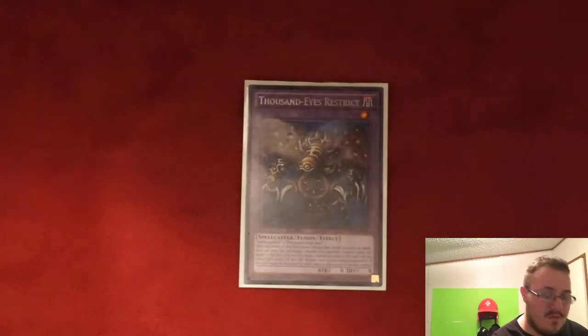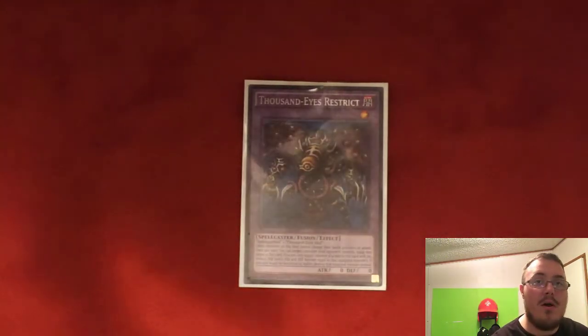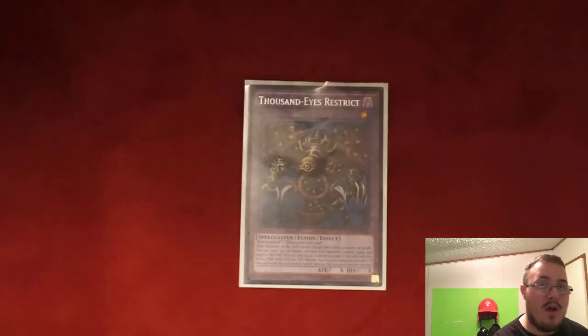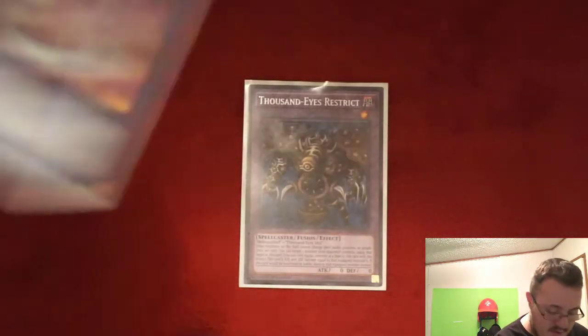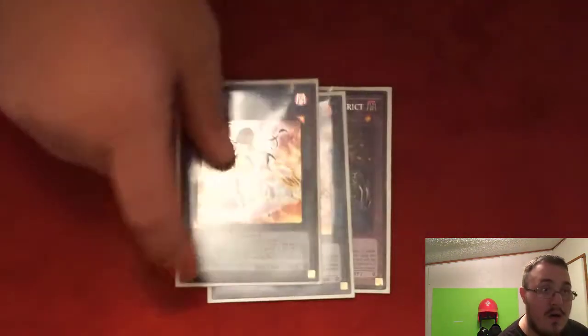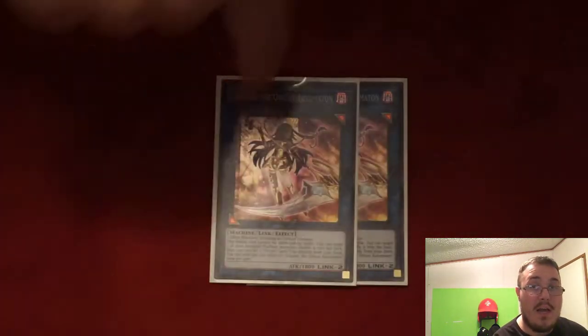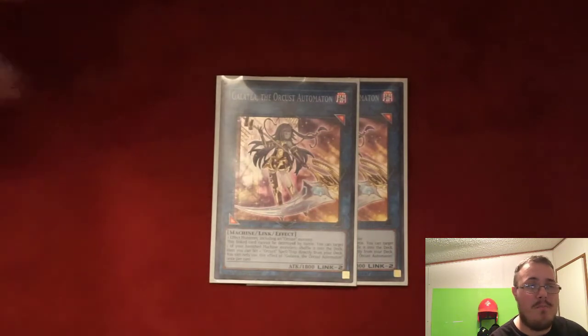Wow, camera, focus. 1 Thousand Eyes Restrict. You could set up Link Karibo, or you could just take your opponent's monster and then link it away. Again, setting up for the Orcust. 2 of this is basically Ib. Whenever this card is linked, it can't be destroyed by battle, which is kind of cool.